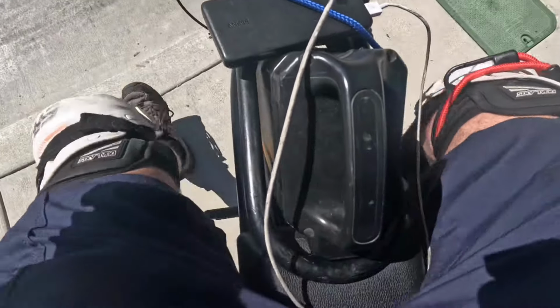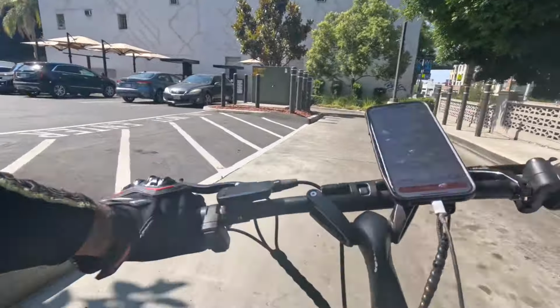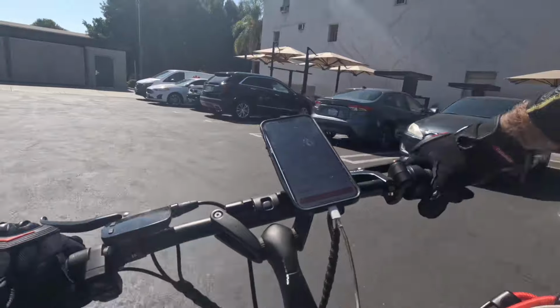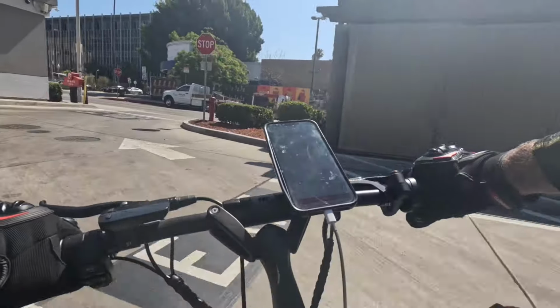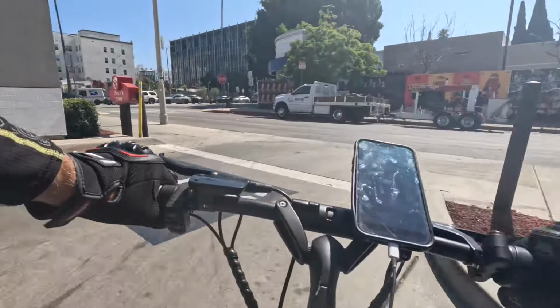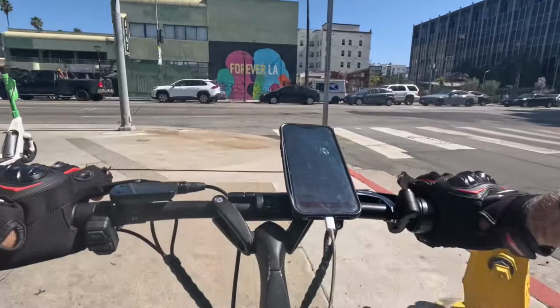Something I like about the Roadrunner is you can hold the center bar and pick it up and go down and up curbs very safely. You don't want to jump curbs on this thing, that's for sure. You want to treat it gently. It's a good road machine. It's not a good off-road machine. But I've got like 1,500 miles on this thing. The scooter's holding up really nice. Let's see if we can make this move here. Yep.